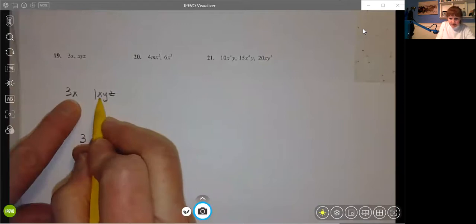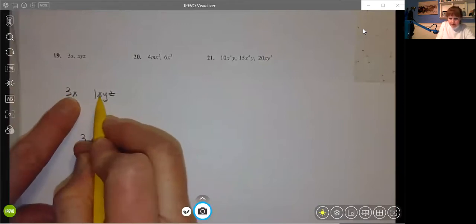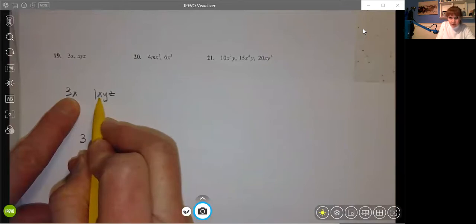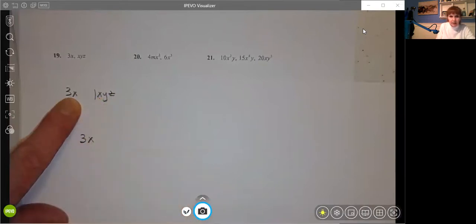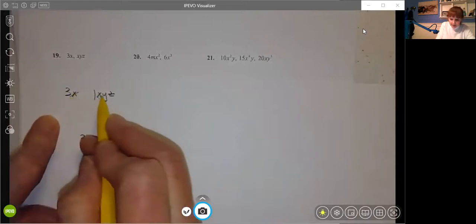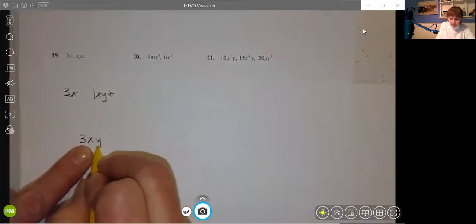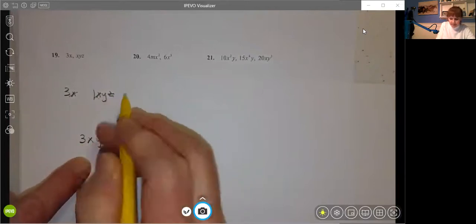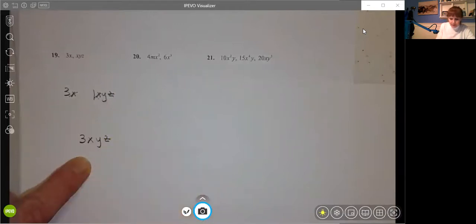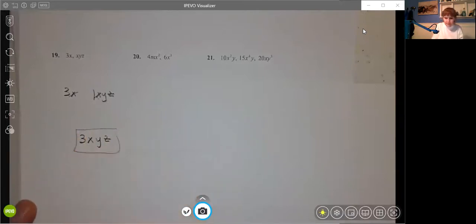Then I have an x. Okay, I have an x, and you use the highest power, just like we did with the primes. So x to the first, x to the first. The highest power is x to the first, and that'll take care of that. I have a y. The highest power is y to the first. And then I have a z, and the highest power is z to the first. So they're done just like the primes. You take the highest power of each common base. There's your answer. Okay. Let's look at number 20.